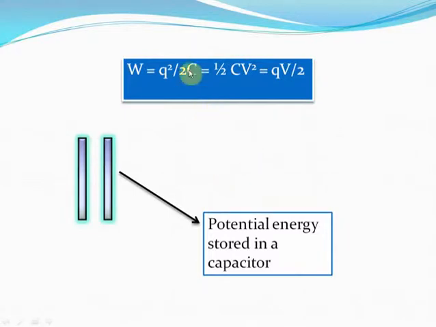And that means that these expressions that you see on your screen, Q square by 2C, half CV square and QV by 2, are not just expressions of work done in bringing a charge Q to a capacitor. They are also the expressions of potential energy of any capacitor in general. Understood? And these expressions are true for all capacitors, spherical capacitors, spherical shell capacitors consisting of two terminals, all capacitors, because V equal to Q by C is always true in general. Understood? So that was about the potential energy stored in a capacitor.